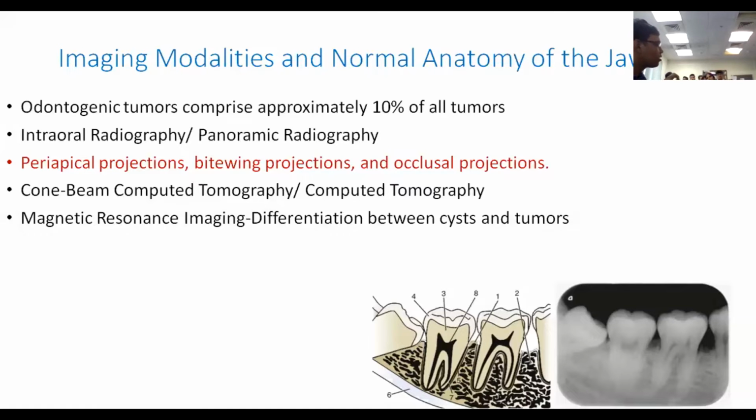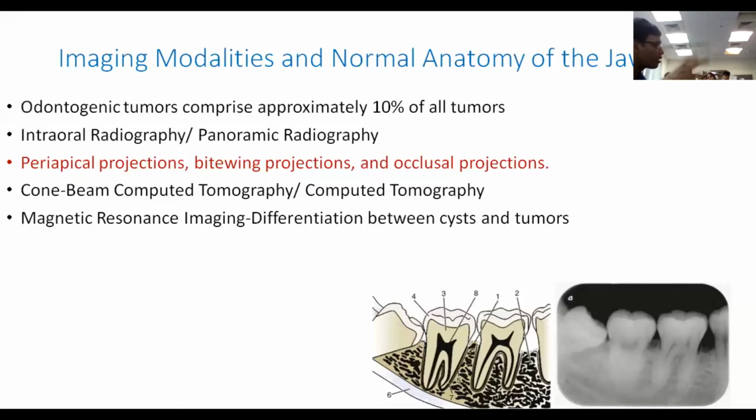There can also be distortion of the image, because the gantry will move and there is a film set, so they will move like this. There will be multiple overlaps, so there can be false interpretations. So intraoral radiography is preferred, but the only thing is the FOV is very small. You can only image two or three teeth, not beyond that. The same thing applies for cone beam versus computed tomography.